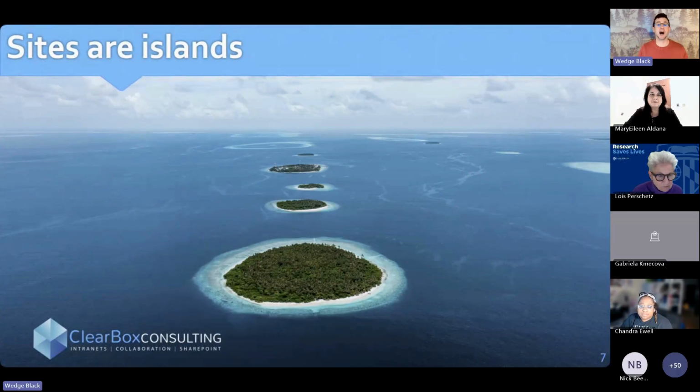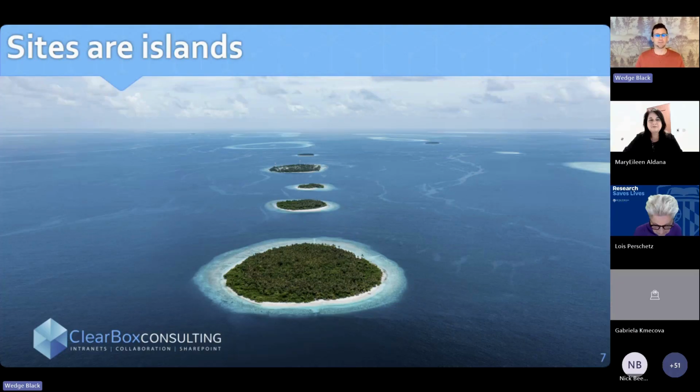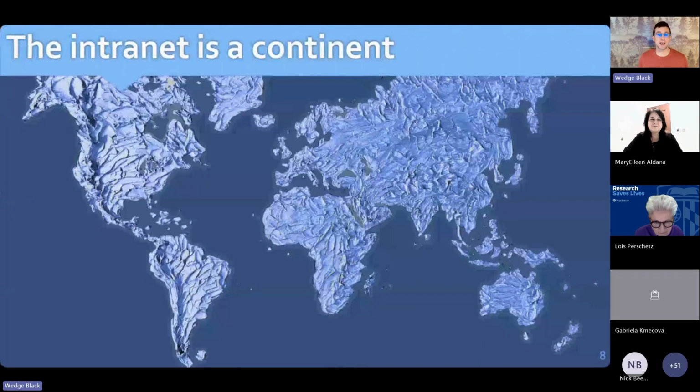Now, SharePoint sites are islands. The majority of SharePoint sites are islands, and they're floating alone in the SharePoint ocean. I know islands don't float, but you catch my drift. Now, there might be some well-used island sites out there, but who knows how easy they are to get to, how to navigate around. Maybe people bookmark them. Maybe people always search for them, but it's not intuitive, not when we're dealing with scores, or rather hundreds, of SharePoint site islands.